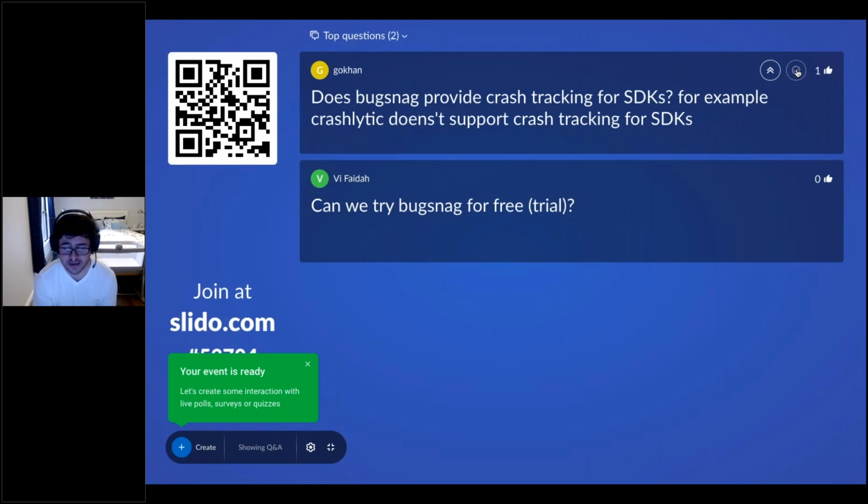But I would say one of the concerns that people might have is if you're monitoring SDKs, Bugsnag is a commercial product. We are not a free product. We charge for the product, and the more crashes you have, the more expensive it is. So one of the concerns is that if you're deploying this in an SDK, you want to only report bugs that are in your SDK and not bugs that are in the broader application. So it's not an officially supported workflow, but we do have large major customers that are doing SDK monitoring.